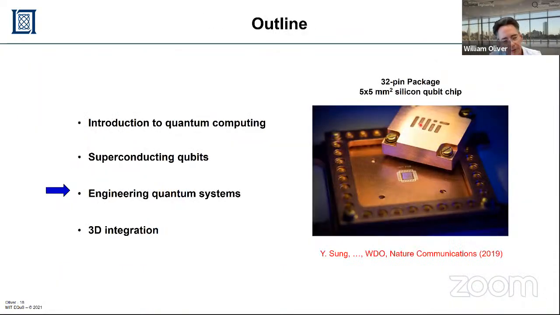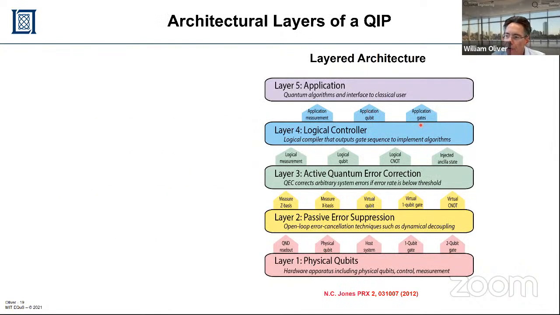Okay, so with that, I'd like to move on and talk a bit about engineering quantum systems and how we might do that. So any system needs an architecture, and the architecture, this one's due to Cody Jones, that I'm showing here has basically 5 layers, okay? And you can quibble about the names and stuff, but the top layer is something like an application layer where you have a human-computer interface and we type in an algorithm to that interface, right? And then a logical controller interprets, compiles what you've done and converts that into a series of gates which are applied to the qubits, the physical qubits. They're at the bottom layer.